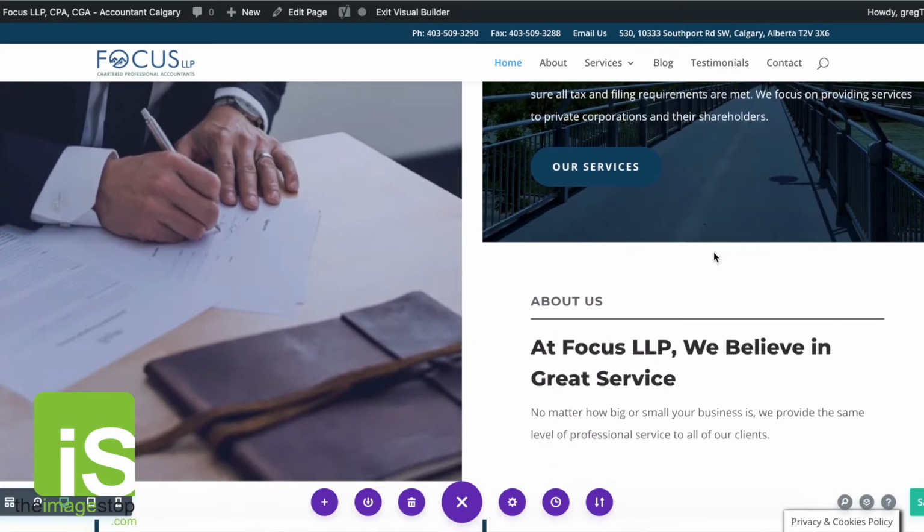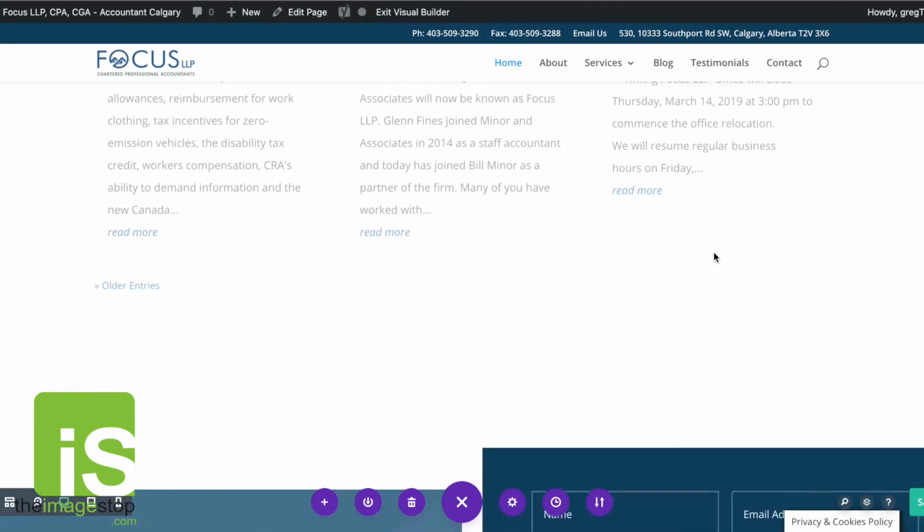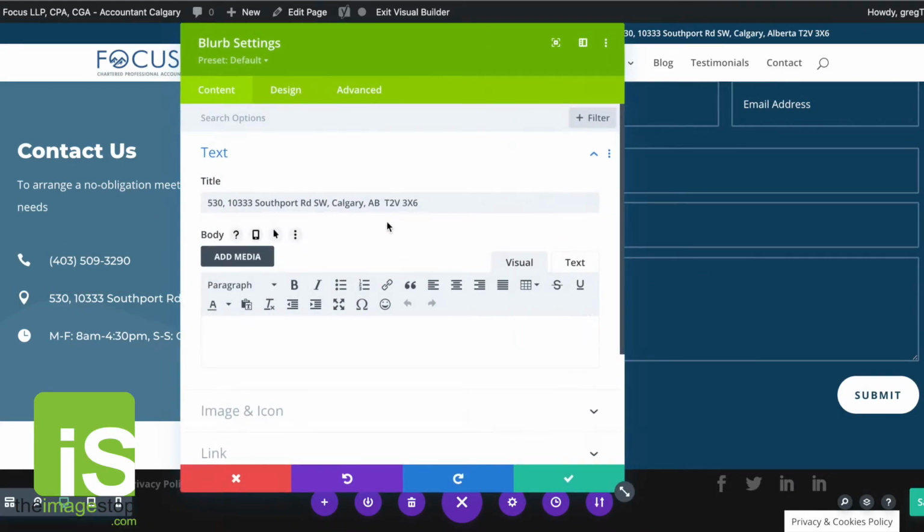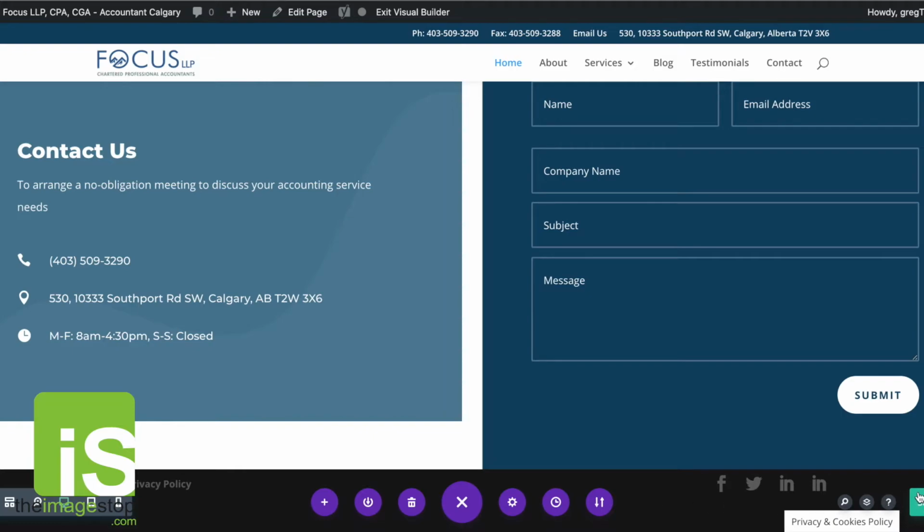Now I'm going to scroll down here further. I'm going to show you that at the bottom of this site, we had an improper postal code here. Again, very simple. I've already copied it. I'm just going to paste the new postal code. We save that one, and again, done. Click save. That's now live. So it's really intuitive and very simple to use some of these things.